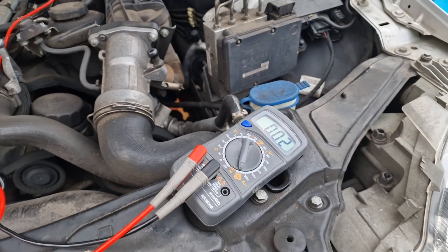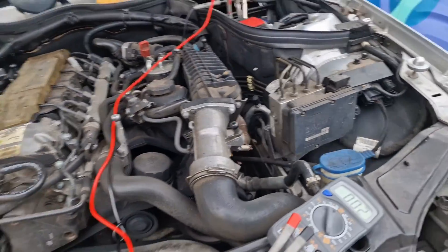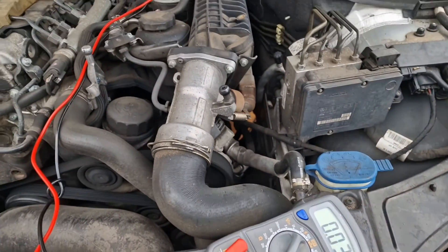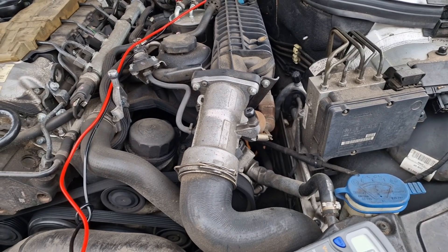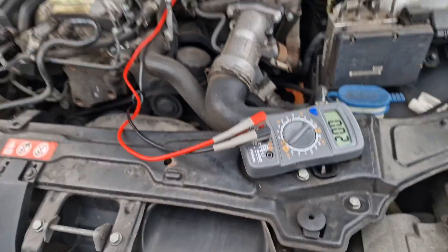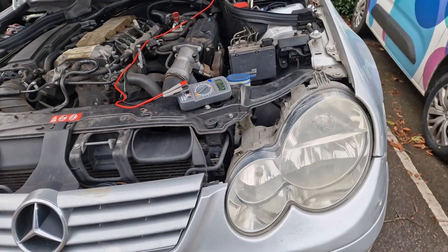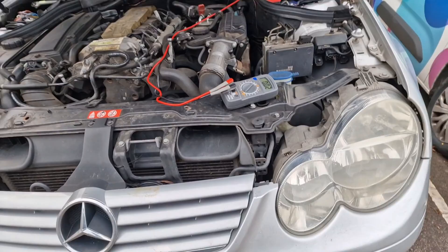So I'm happy to say we just need to change that diesel heater controller — we'll call the customer now. It's actually a water heater booster, not even a diesel heater — it heats the water up. So that one is just down there — I'll show you in the video. Just disconnect that, tape up the wire, and I'll speak to the customer and see if she wants to get it replaced.